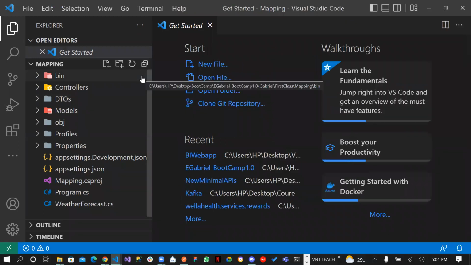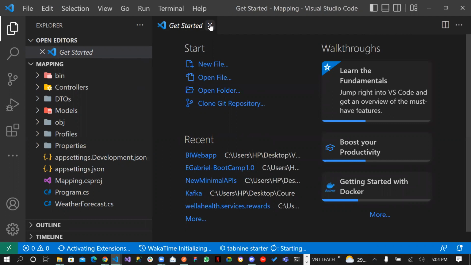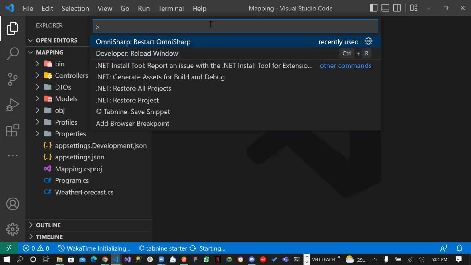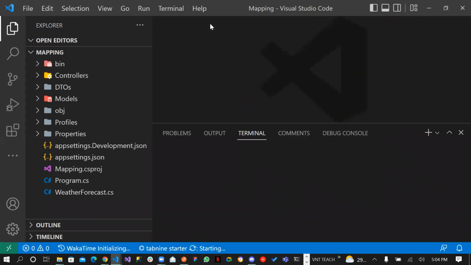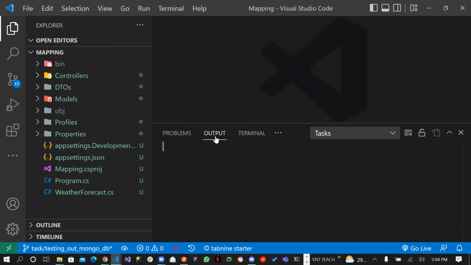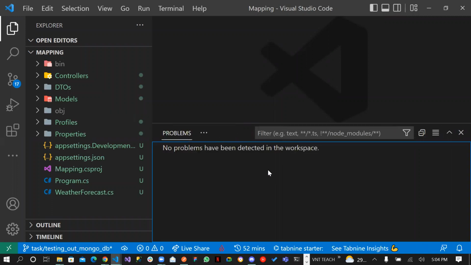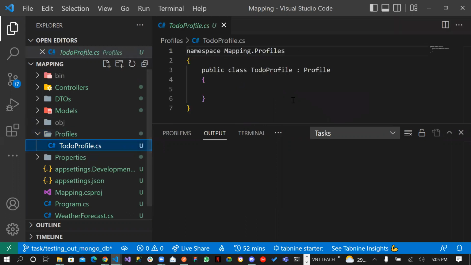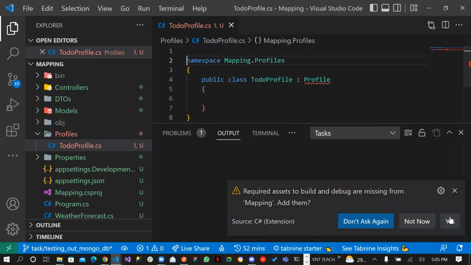Hopefully it should get me everything I need to debug properly. So I'm going to start the shop now and see if it's going to start up. Come on. It's supposed to flag this as an error, and then I'm supposed to bring in using AutoMapper, but okay, yeah, this is what I need.